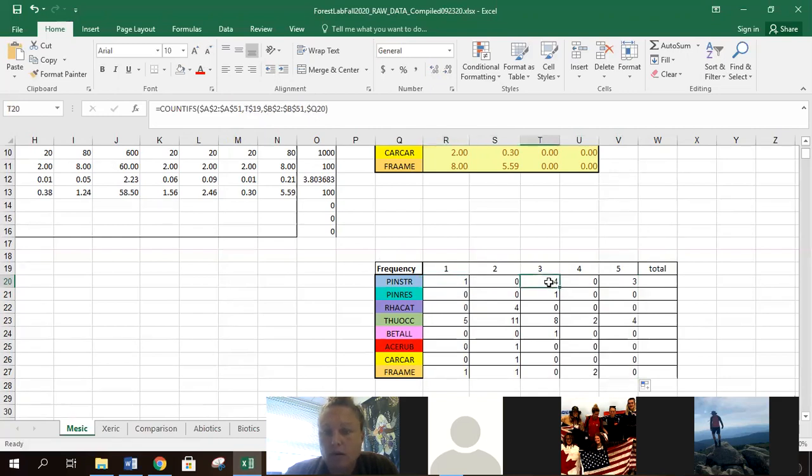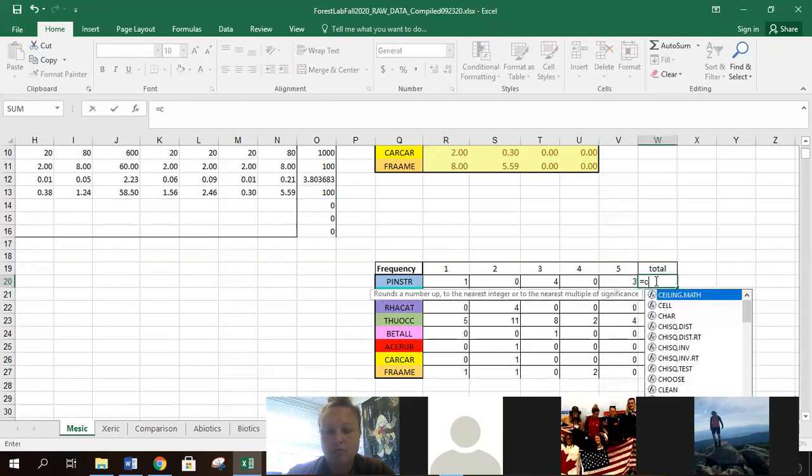In group 3, there were 4 of them, and so on. But frequency is not summing that up. Frequency is finding out, of these 5, is it present or absent? So it's basically saying, if there's a number in here that's not 0, I'm going to count it. So the formula here for total is a COUNTIF formula, equals COUNTIF.